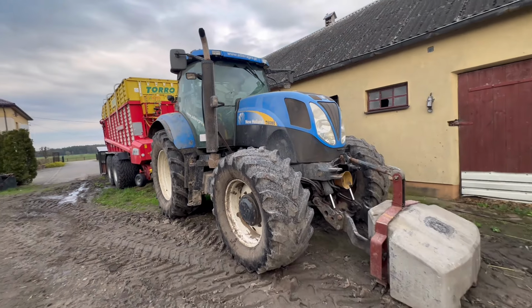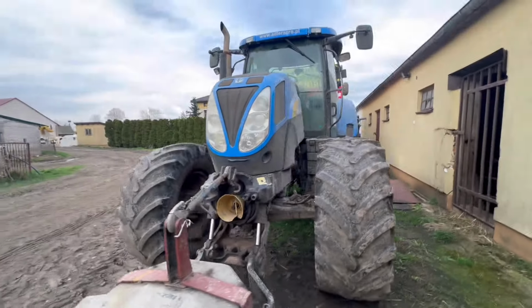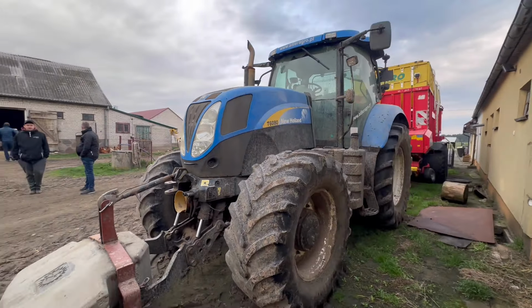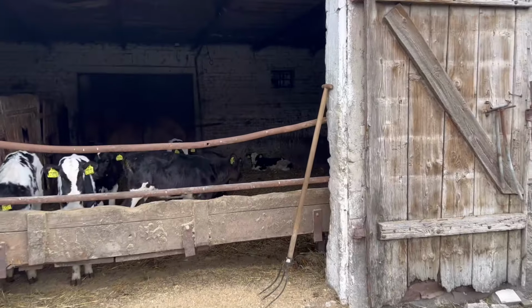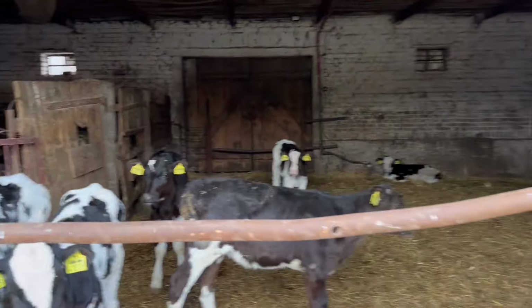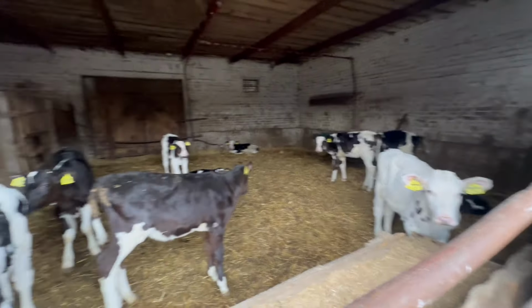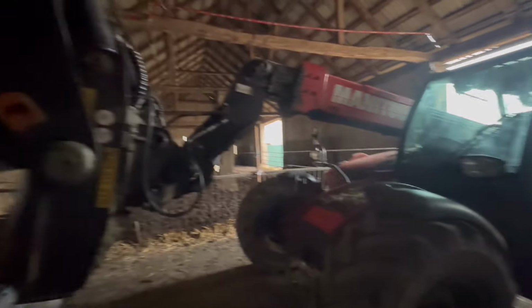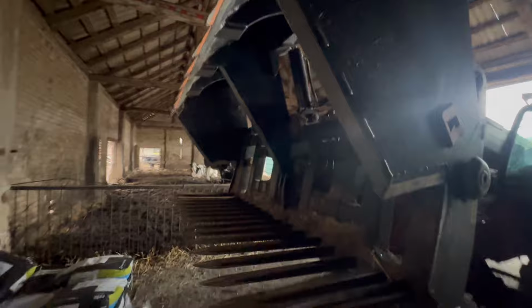So that's his second tractor. Big white block on the front. Beast. So as I was saying earlier, as the cars get a bit older, they get into there. So he's got a Manitou with a new silage shear grab on. It's tidy, isn't it? There's all his bits and bobs for his feed around the place.